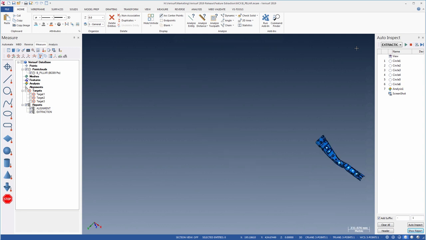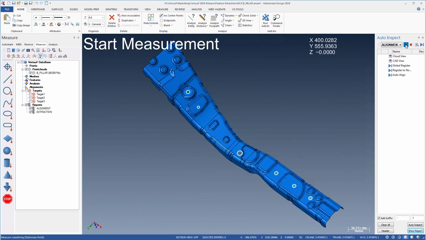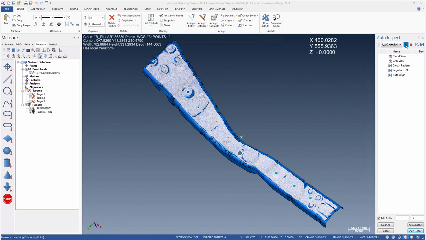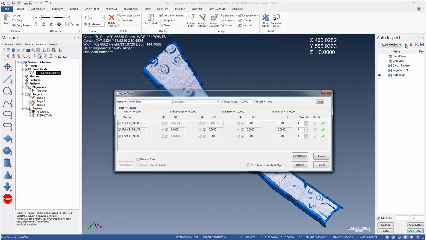If we fit the screen, we see that the point cloud is not aligned to the model. We'll use an inspection plan created specifically for that purpose to align the data. When we choose Run, Verisurf performs a global alignment, registers the point cloud to the model, and finishes with an RPS alignment to the holes. The addition of global and nominal registration in Verisurf Automate enables completely automated inspection workflows using non-contact scan data.